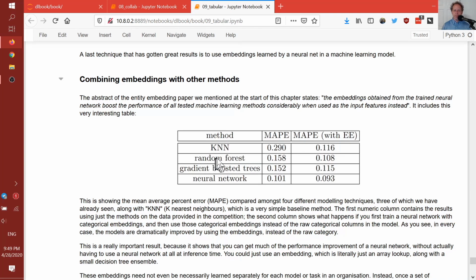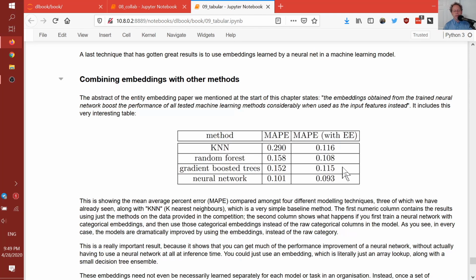Then they tried a random forest using the entity embeddings as predictors, rather than the approach I described with just the raw categorical variables. The error for a random forest went from 0.16 to 0.11. A huge improvement. And a very simple method, KNN, went from 0.29 to 0.11. Basically, all of the methods suddenly improved a lot when they used entity embeddings.